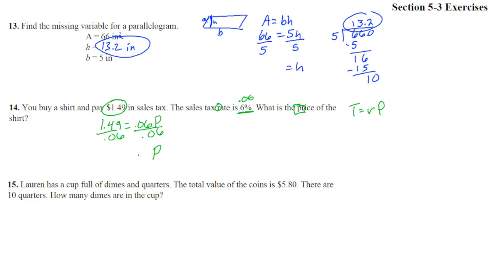$1.49 divided by 0.06. Move the decimal 1, 2. So that is 6 into 149. 6 goes into 14 twice. 2 times 6 is 12. Subtract, we get 29. 6 goes into 29 four times. 4 times 6 is 24. Subtract, and we get a 5. Better put a 0, a couple of them out there. 6 goes into 50, 8 times. 8 times 6 is 48. Subtract, and we get a 2. Drop the 0 down. 6 goes into 20, 3 times. It's 18. Subtract, and we get a 2. Drop another 0. Oh, that's going to continue forever. We got the 20s repeating. So, rounding to the nearest cent, 24.833333. That would round that down to just a 3. 24.83 dollars. That would be the original price.